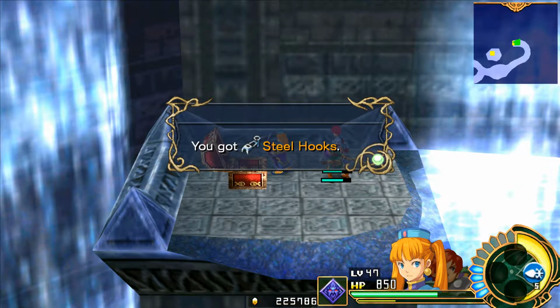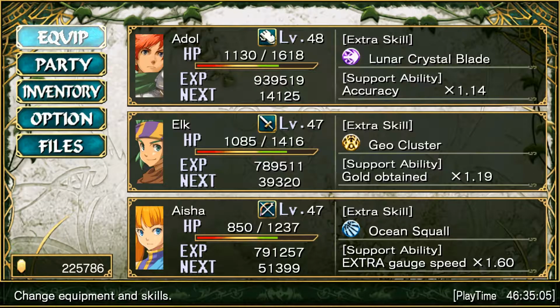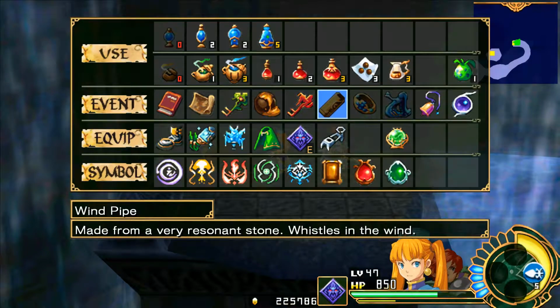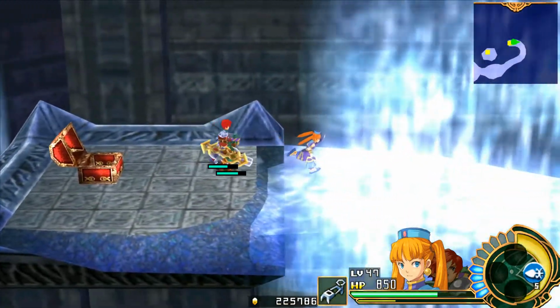This treasure chest contains steel hooks. This is an item that I think we got before in Ark of Napishtim. It does the same purpose. It's gonna allow us to be able to actually move on glacier without sliding on it. Steel hooks affixed to the sole, prevents slipping on icy surfaces.